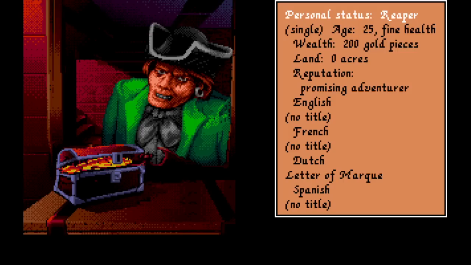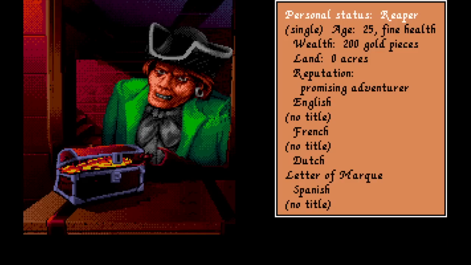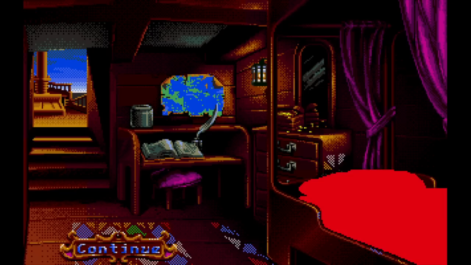Have a look at ourselves in the mirror. That's a good adventurer look. We have both of our eyes. Good stuff. Fine health, promising adventurer, single. Don't much care for the font in this game. Just a personal preference, of course. Dutch letter of marque. We've completed none of the, it didn't even show me how many pirate quests I've completed. Understood. What's saving the game like?